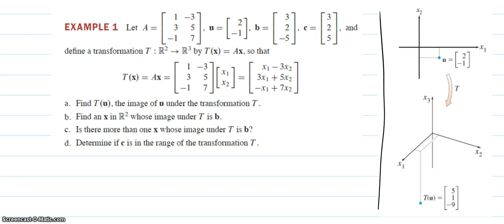Here's the first example that is in the book. Let A be the following matrix, and they have a vector u, a vector b, and a vector c, and define a transformation T from R2 to R3 by our standard matrix transformation. They define it for you: Ax is equal to the matrix A times the standard x. X is in R2, so it has two entries there. If you do matrix multiplication, this row times this column gives you the first row, this row times this gives you the second row, and this times this gives you the third row.